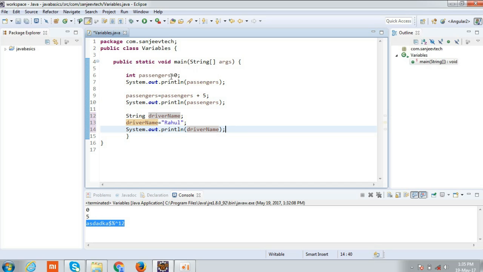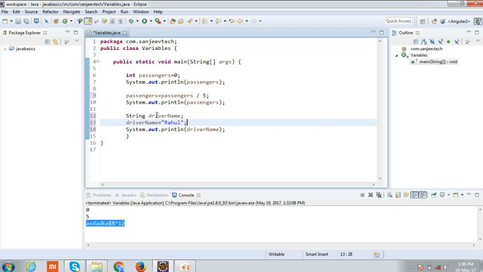Some data types allow math operations. Like with integer we can perform plus, the adding operation, and subtract operations, minus. It allows multiplication or division, whatever you want to perform. Any mathematical operation you can perform on integer data types. Let's see what about string. If we want to do some math operation on string data types, is it possible or not?